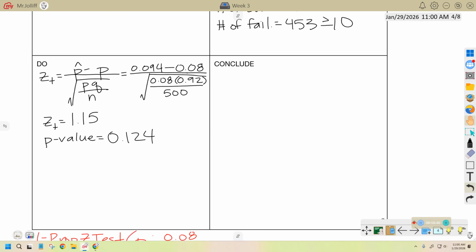Ooh, but not that button. Try that again, Mr. J. Normal curve. We are looking at standard normal. This is Z's. 0 in the middle. 3 standard deviations out in either direction.